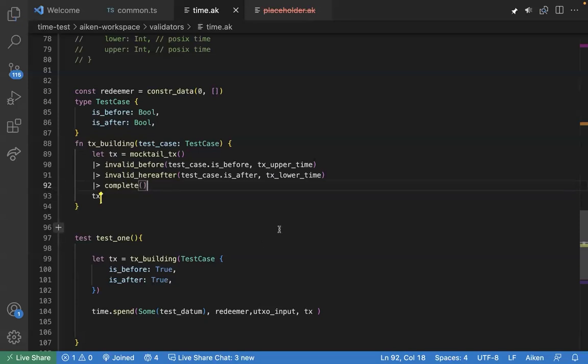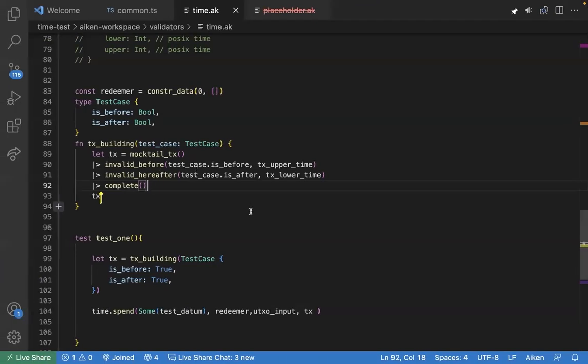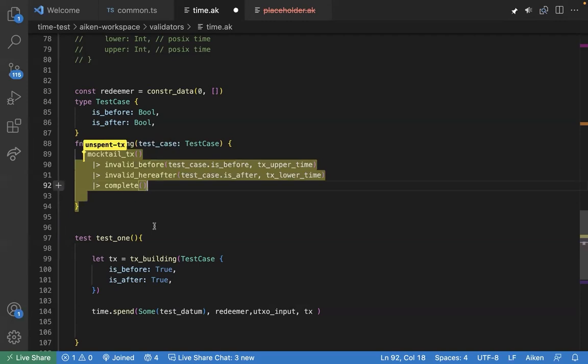I don't know. I'm looking at the vesting contract. Wait, what does that do? So they don't have a return, like to get a test case, get a test transaction. If you look at it, they don't have the TX in there. They end at the pipe incomplete. Oh, I see. Because they're not doing let TX. That's why. This is the same thing. Okay, that makes sense. This is cleaner. Let's do that. Yeah. But yeah, I get you. No, exactly.